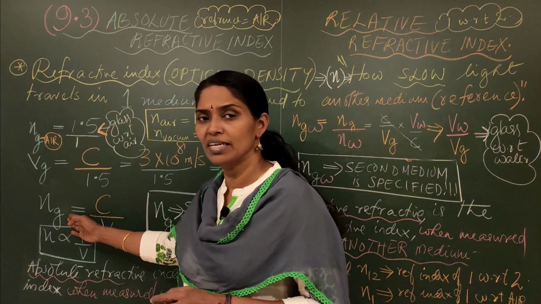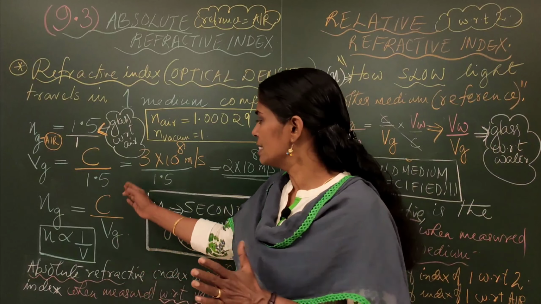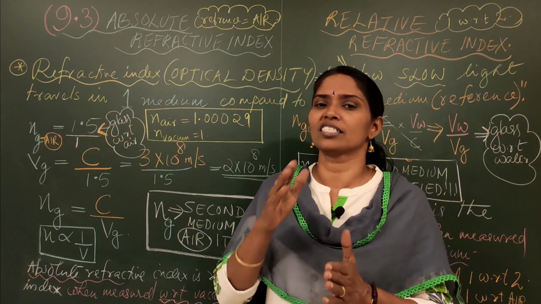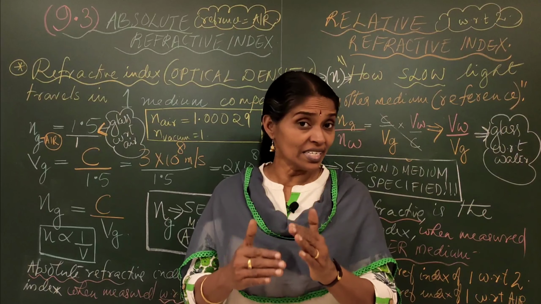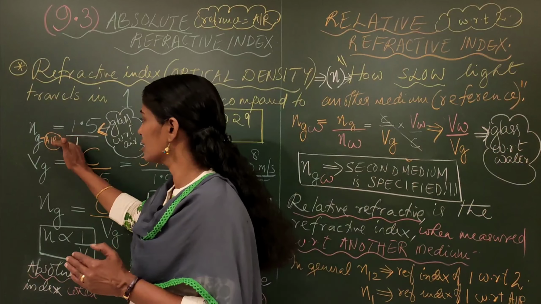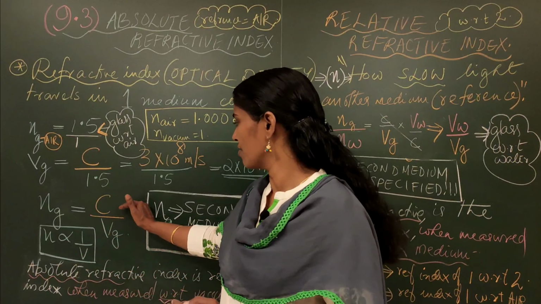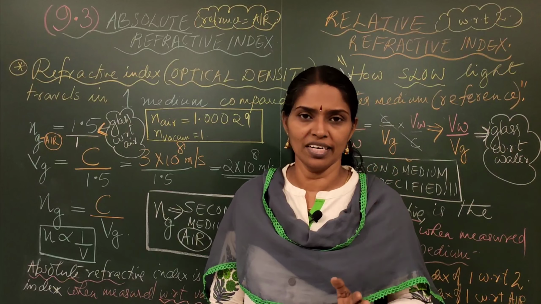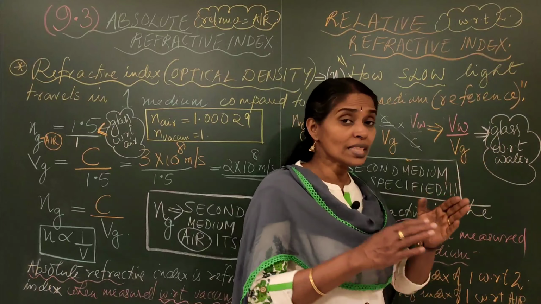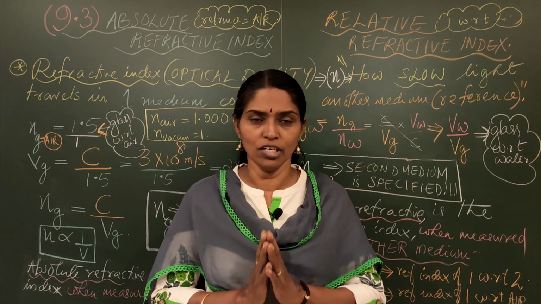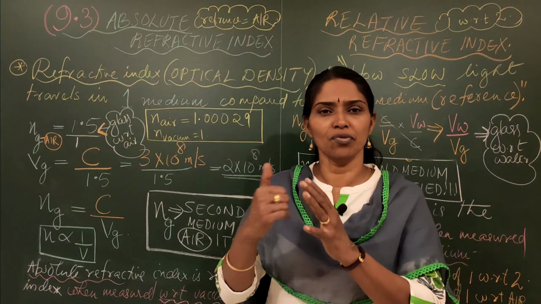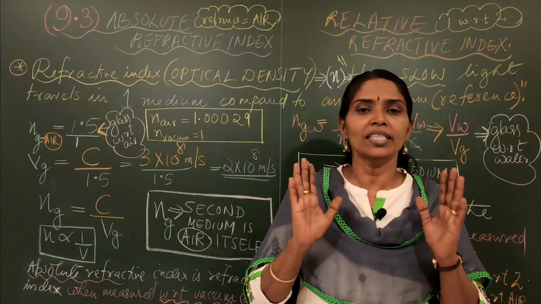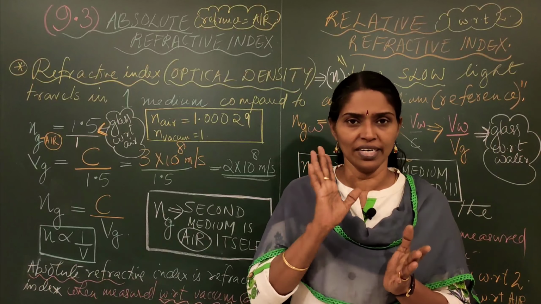To find the refractive index, it's enough to take the ratio of the velocities in air and in the corresponding medium. If you are taking it with respect to air, you can write this. This terminology is known as absolute refractive index. It means the reference is nothing but air or vacuum. I told you, you need one medium and another for reference, but the reference will be for sure air or vacuum in the case of absolute refractive index.